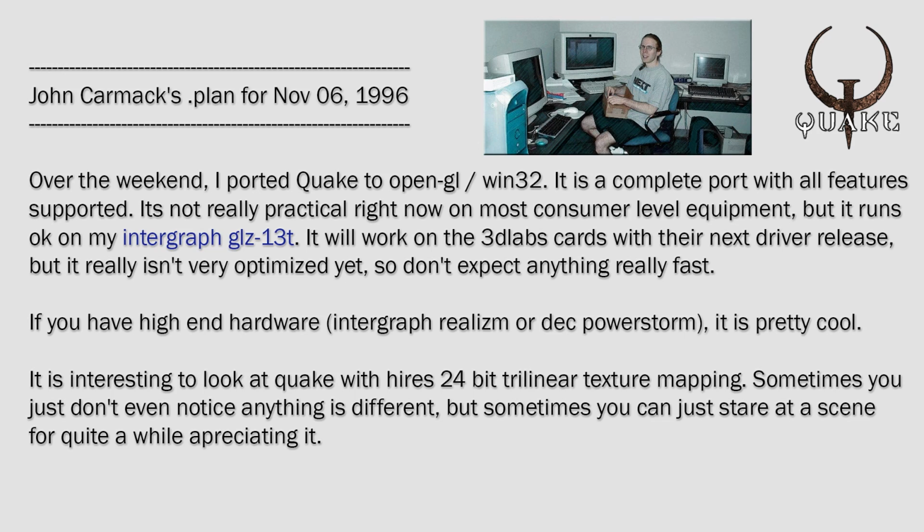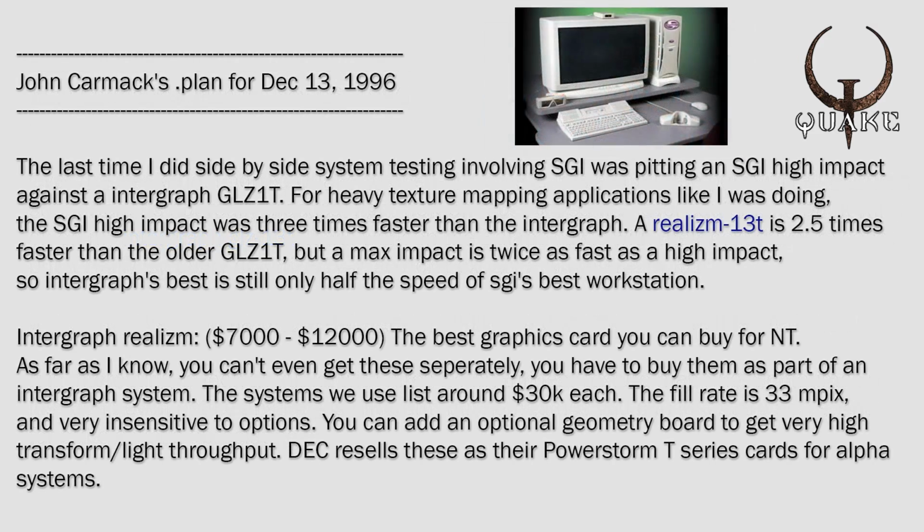3dfx's Voodoo 1 has just been released, and although it seems destined to be a hit, it has no OpenGL support. There is a budget-friendly card with OpenGL support intended for consumers, 3D Labs Permedia, but it's plagued with visual bugs and some not-so-great performance. So instead, John is using a card largely unknown to most enthusiasts, the mysterious Intergraph RealiZm Z13T.